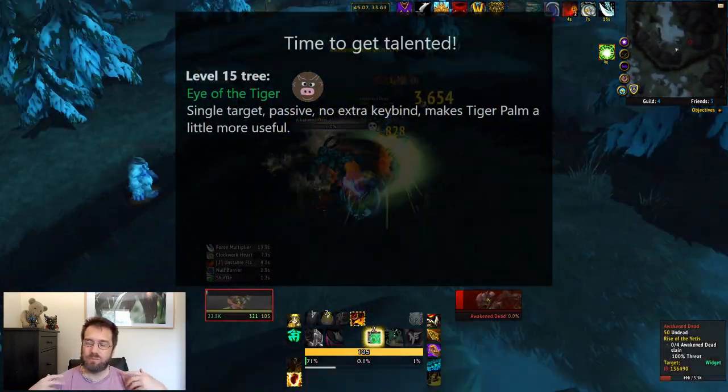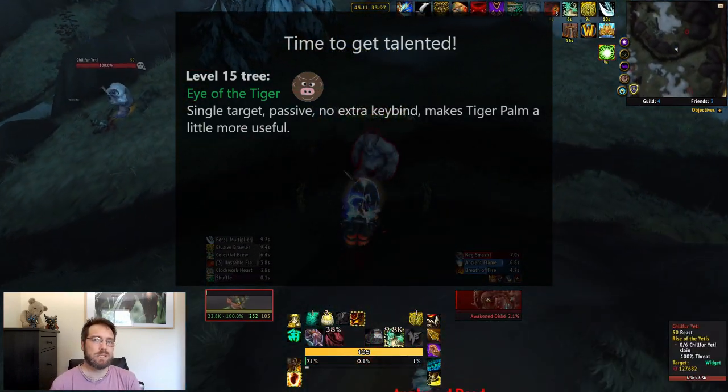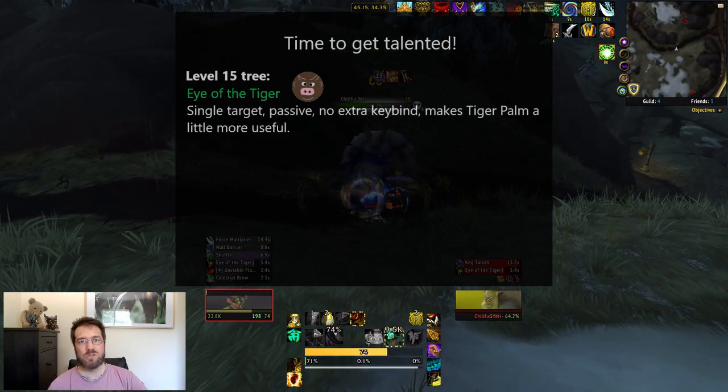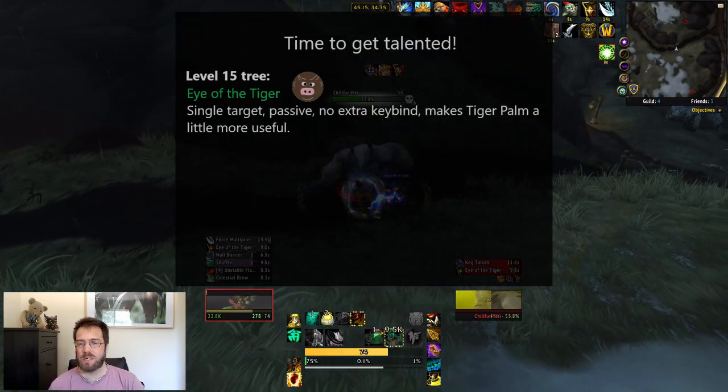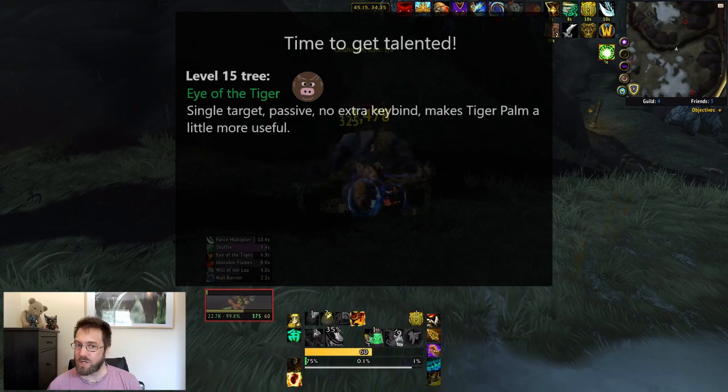So because its passive is not particularly outstandingly interesting, but it is the most effective, and if you are not going straight into dungeons and doing nothing but dungeons until 60, then Eye of the Tiger is fine, and that's probably what I'm going to go with.